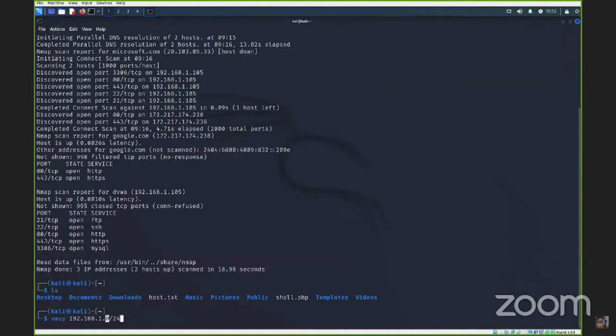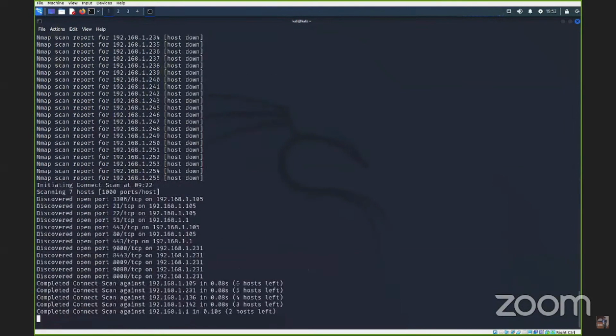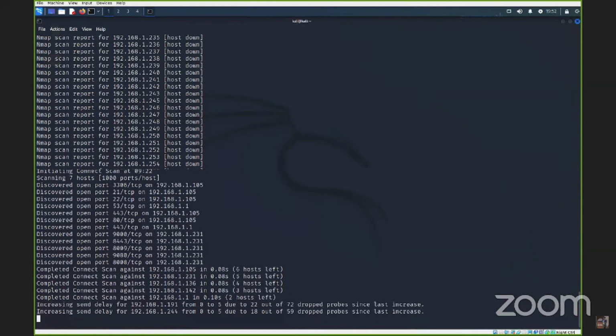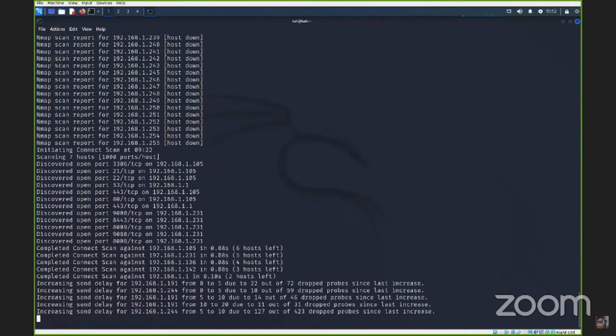This is the CIDR. So if we do this, to see what is going on in the background, I click enter. See, currently it is showing me whatever hosts are running in my local network.